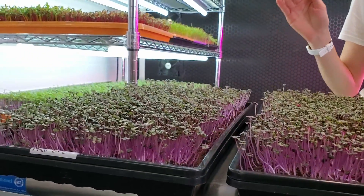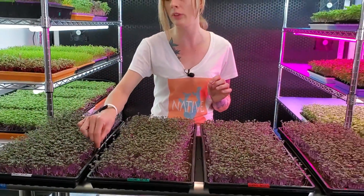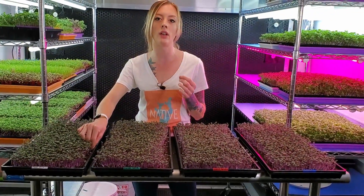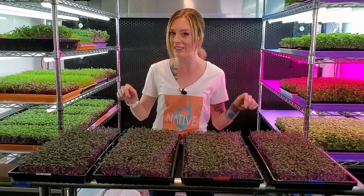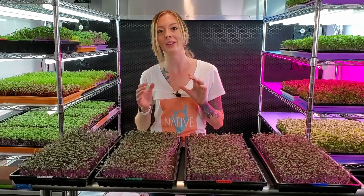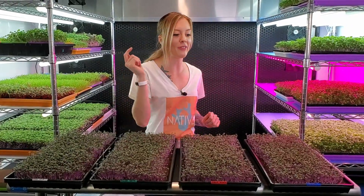The reason why we put this into light for one day was because our medium was too wet, and on that one day we did not add our specified nutrients — all we did was give them regular water. But today is the day that we're going to begin giving them their nutrients, so let's go over that real quick.